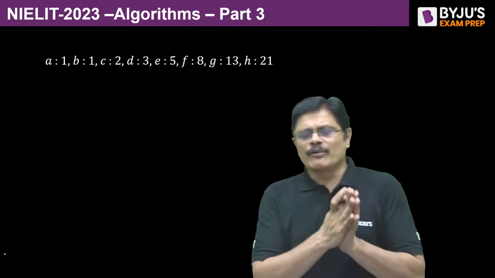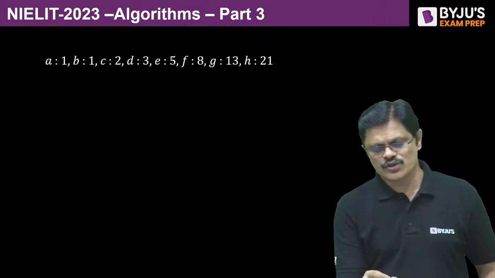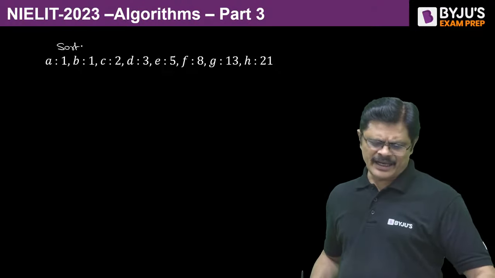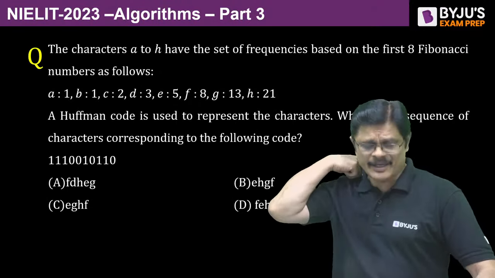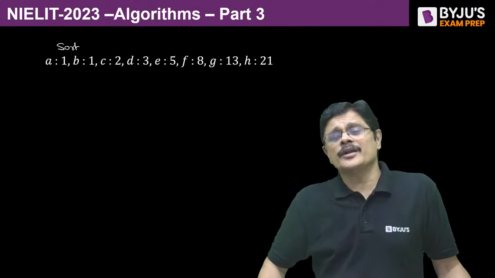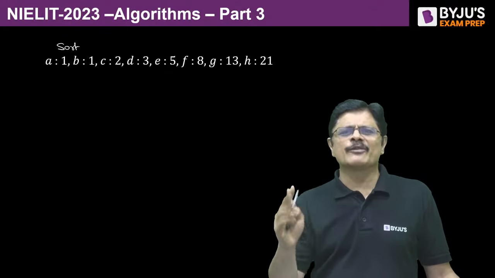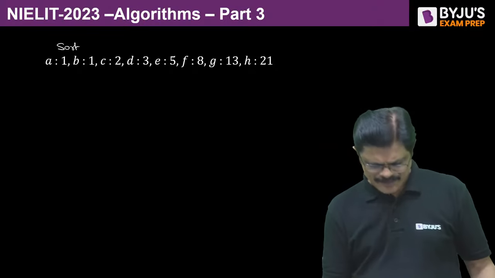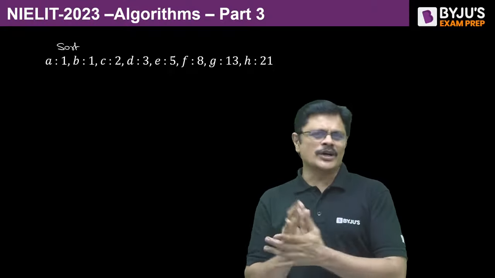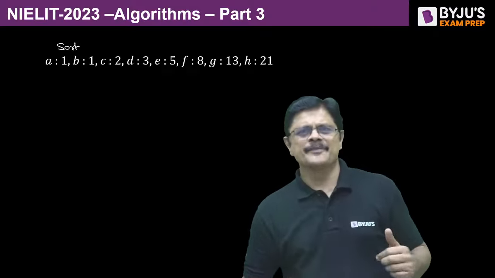So in Huffman coding, once the letters and their frequencies are given, you need to sort them. We arrange the letters according to the non-decreasing order of frequencies. Non-decreasing means increasing only, with equal values together. Am I clear? So let us solve this problem. The logic is very simple, sir. Once you sort, select the nodes with least frequency and merge them.